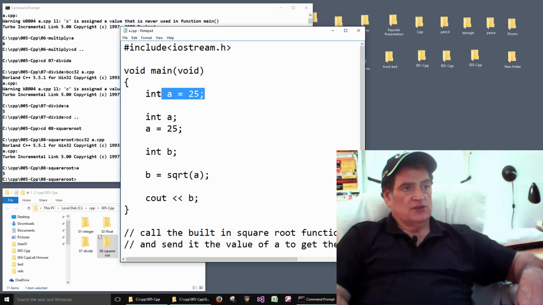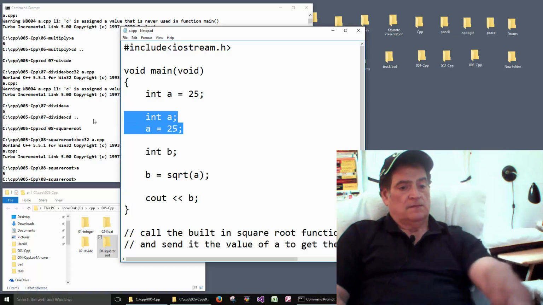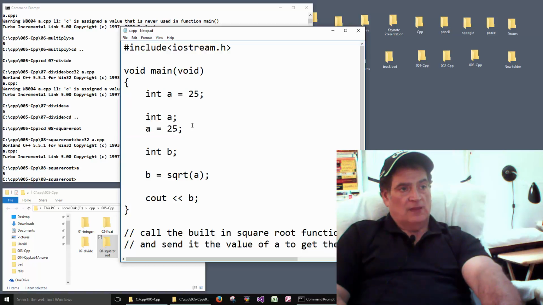If you want, you can do it all on one line. It's a personal preference. There's no right or wrong. I prefer to do it like this. It seems to be easier to keep track of, but there's nothing wrong with this.